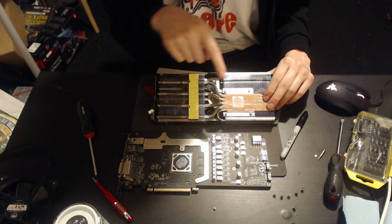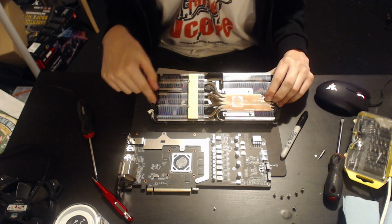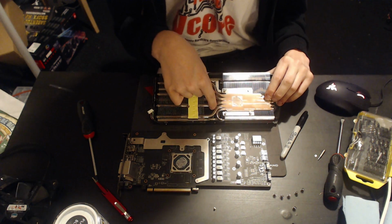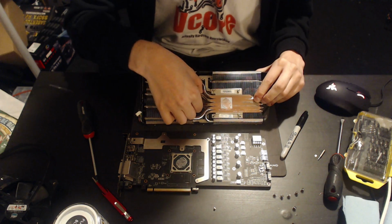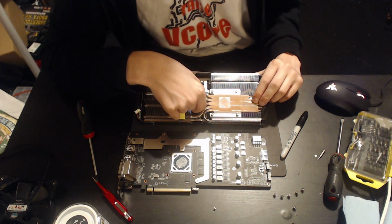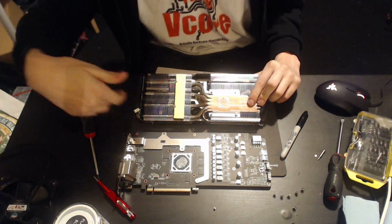But the problem is, if this area doesn't go above the boiling point of the liquid, well, the heat pipe doesn't actually work except for the copper inside the heat pipe. So for this middle heat pipe, right, and these two heat pipes in the middle of the core, which have really good contact with it, these two heat pipes right here, I'm not really concerned. If this GPU core is at 60 degrees, those two heat pipes are going to be almost certainly at 60 degrees in that area, and therefore they will be working at optimum efficiency because, well, the liquid is boiling, it's traveling, and it's going through.